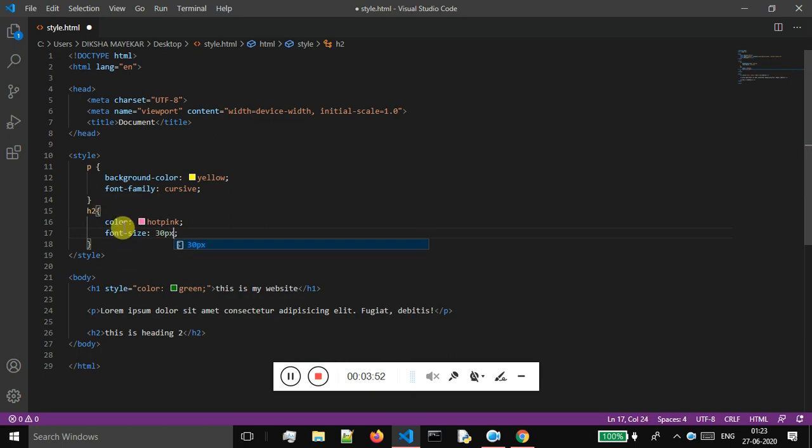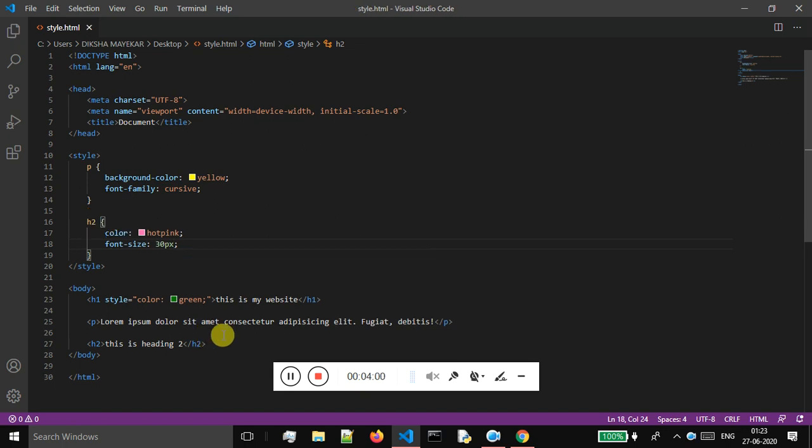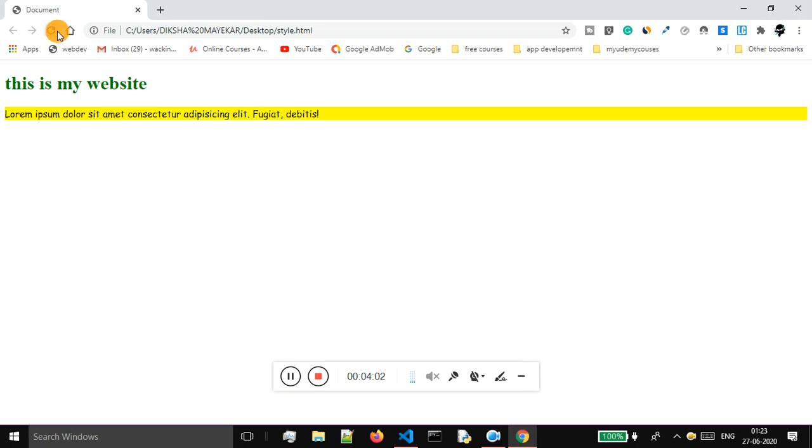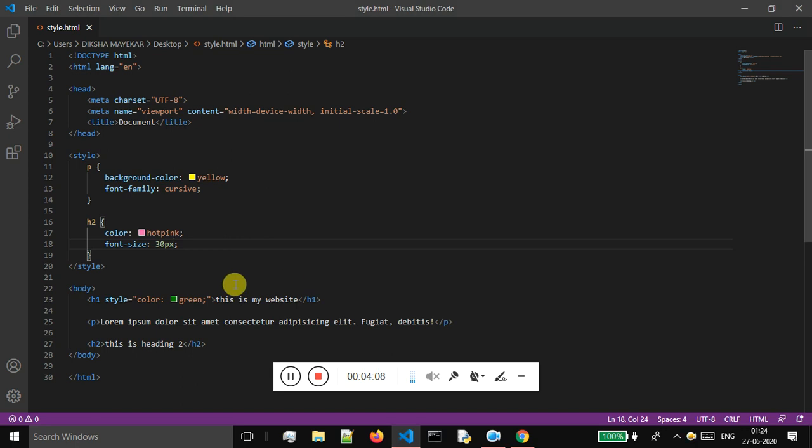Okay, so these are two properties which will be applied on this header h2. It will change the color of the text into pink, and change the size to 30 pixels. If I'm just saving this, coming over here and refreshing, as can be seen, those properties are applied on this element. So this is the concept of internal css.